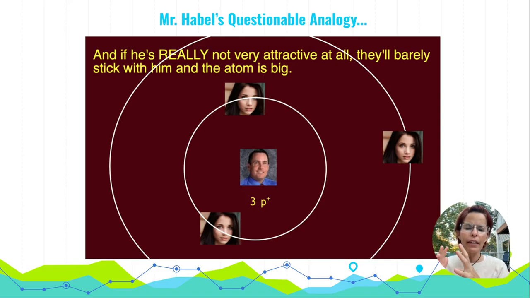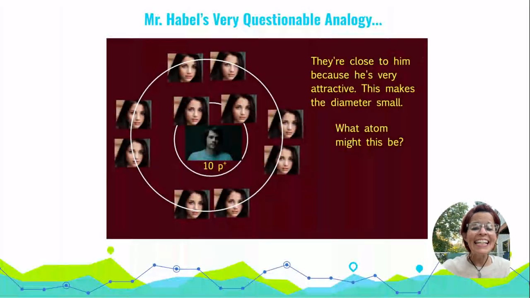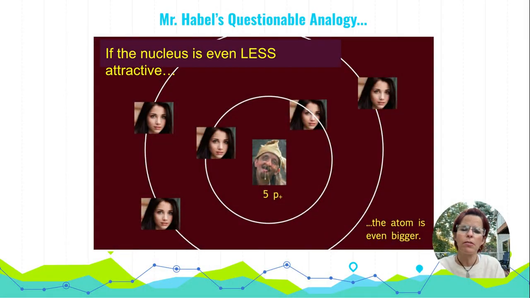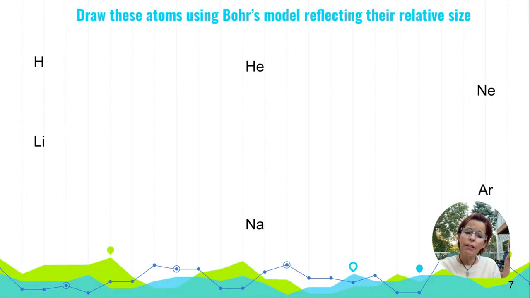All right, so what we're talking about, as you move across the periodic table, as we move from lithium over to neon, lithium only has 3 protons. That's what Mr. Katzenmeier represents. And so it's not a very attractive nucleus. It doesn't have a strong positive pull for these negative electrons. But by the time we get over to neon, we have 10 protons, and those electrons want to squeeze in really closely. Really closely, remember, is several soccer fields away. So it's not really, really close, but in comparison to the others.